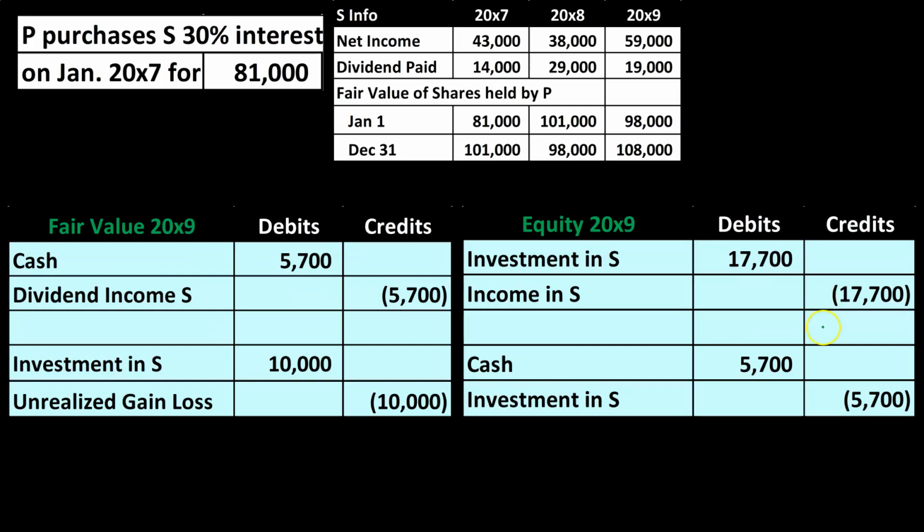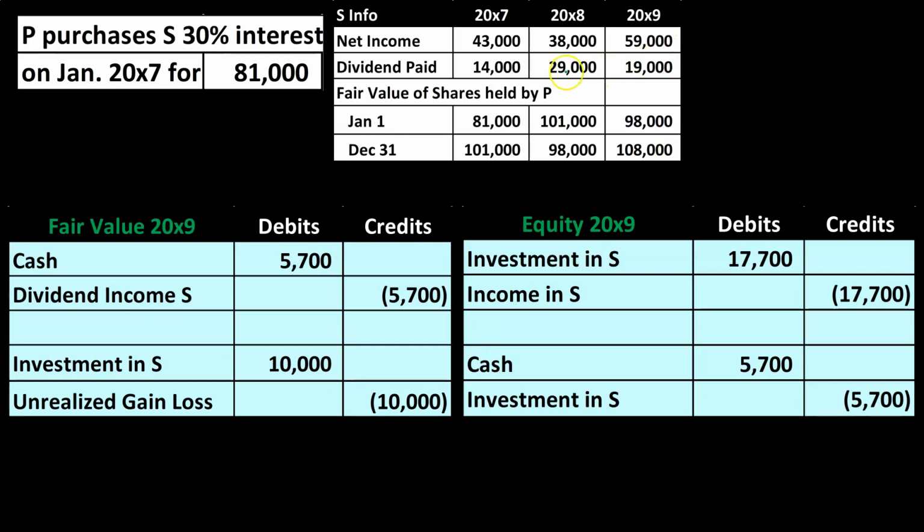And then we're going to go to 2000x9, same kind of thing. We're not having the initial investment as we had in year one, but the other two are basically the same. So under the fair value, we're saying cash is going to go up and the dividend's going to go up by 30% of the dividend, 30% of the 19,300. And then we're going to say, okay, now it was at 98,000. That's where we started. And now the brokerage statement says that it swung back up again. So now the stock's worth 108,000. So now all of a sudden I need to increase my investment by 10,000 because it just went up by 10,000. And then the other side's just going to go to unrealized gain to get us back up to that 108,000. So a big swing on the market, not necessarily tied to what happened on the equity side.